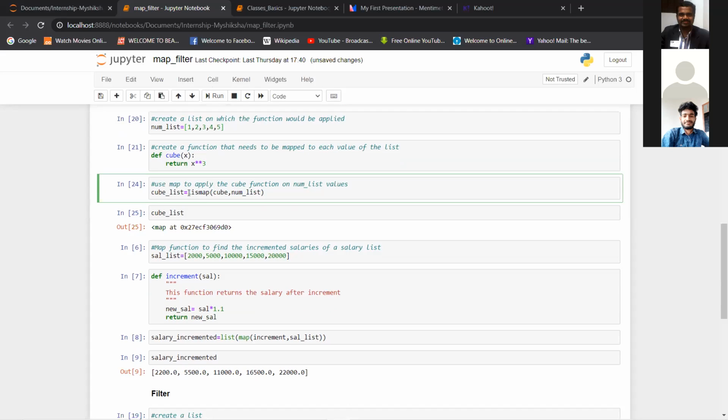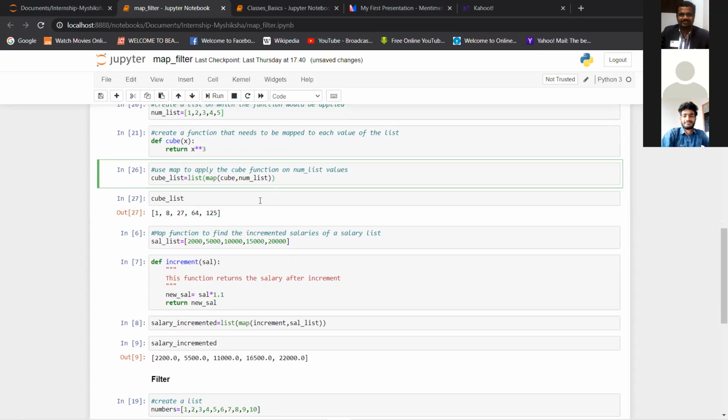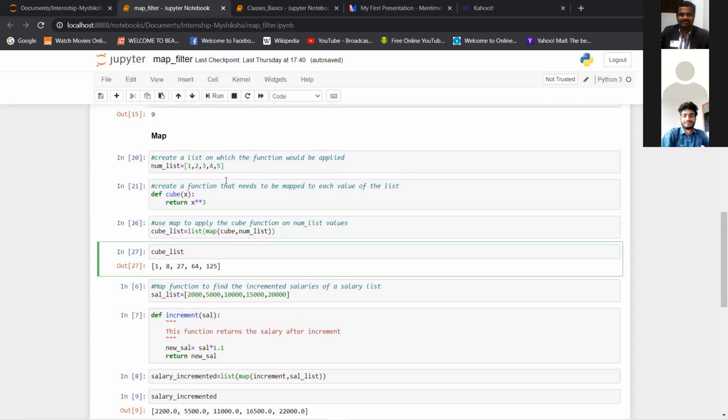We wanted to convert this output into list format and store it in this variable as a list. So now you might have got to know the significance of using this list function here. You can try it by yourself.